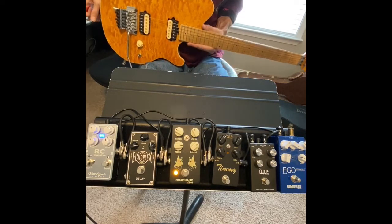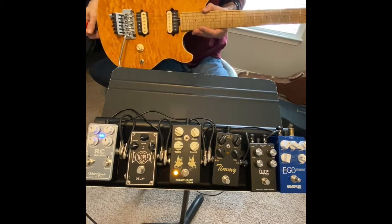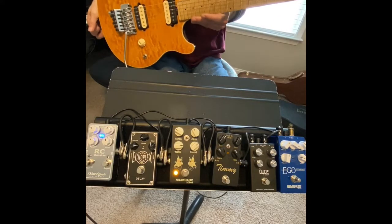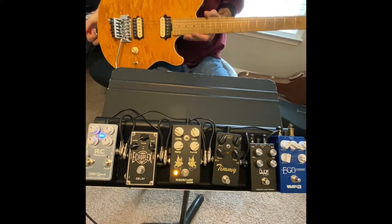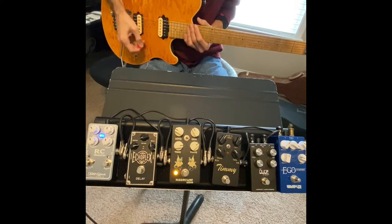I'm going to use a couple of different guitars just to give an idea. And first up is going to be the Music Man Axis, made famous by a certain somebody. So let me know what you think.